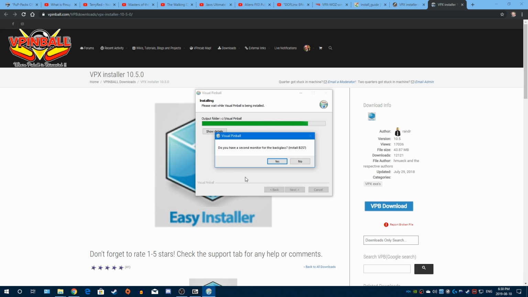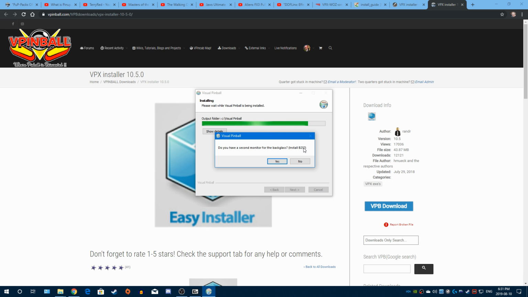Now, this one is extremely important to pay attention to. What it's asking you is, do you want B2S Server installed? That's what it means when it says, do you have a second monitor? Even if you don't have a second monitor and you're just a normal single screen desktop setup, you still need to install this because this is the B2S Server software. It's just going to be on the system.